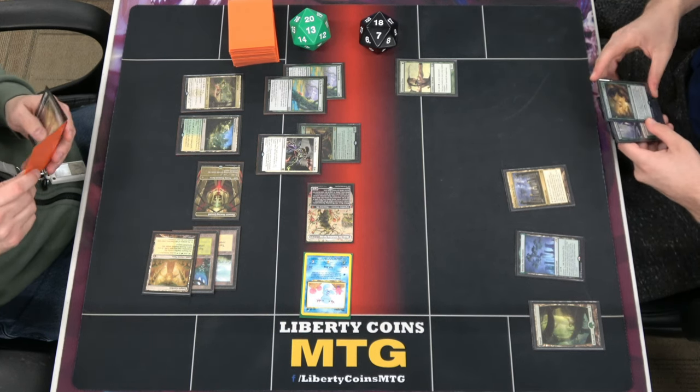That's the only 6 there. So I'm gonna grab Overlord of the Boilerplate. When that enters or attacks, it deals 4 damage to any target. I will deal 4 damage to you. They have deathtouch, right? That's it.